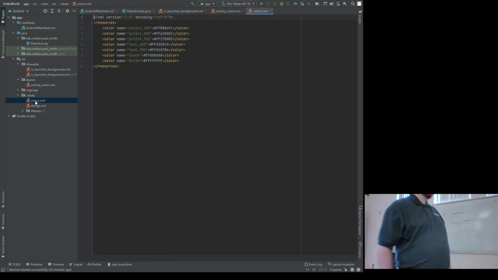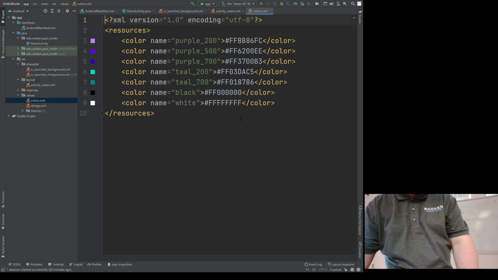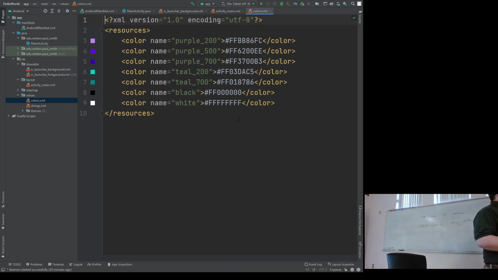Under values is another kind of interesting area. So everything under values is largely not just like, here's a single resource, here's a collection of resources. So for instance, colors.xml contains a palette of colors. Okay, so you can see that there's a resource tag on the outside, and a color for each of these colors.